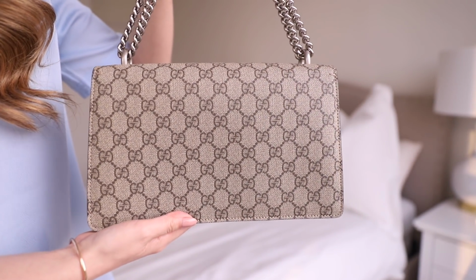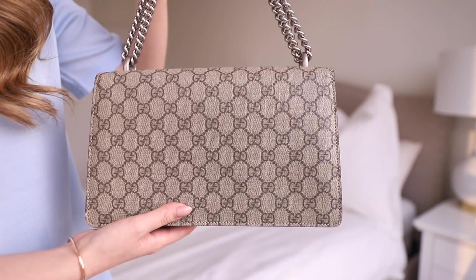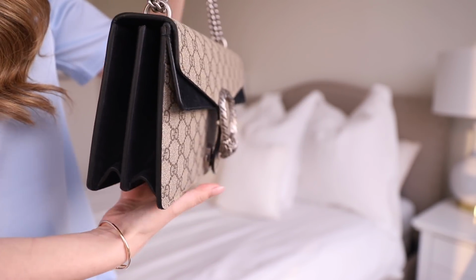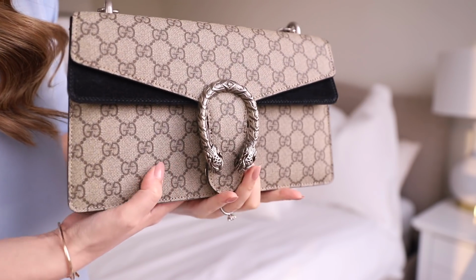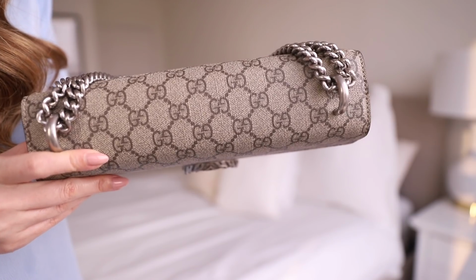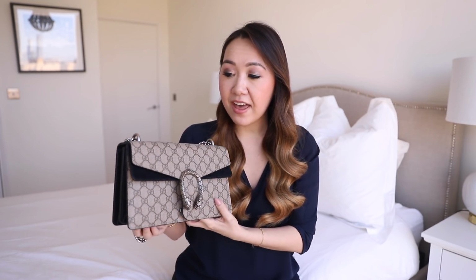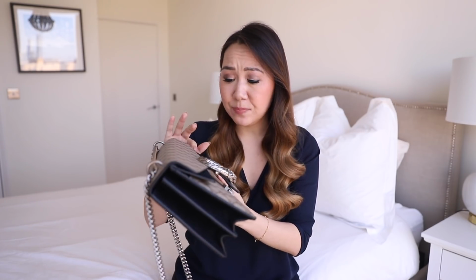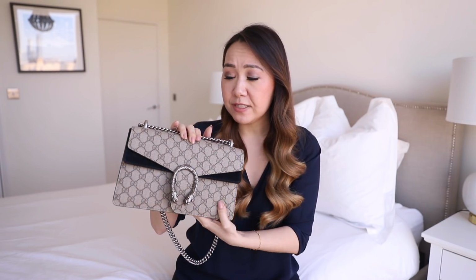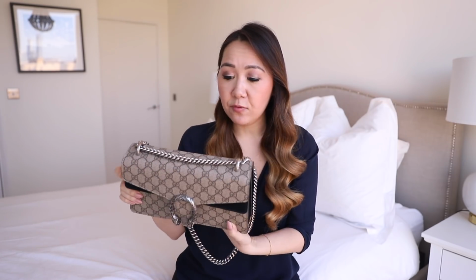And regardless of whether you like this particular design, I know they do many other styles with the canvas, it is a very, very safe choice if you want something that you're just not going to have to fuss and fret over, which is still a very luxurious bag. I'm a huge fan. I love the fact that if it is raining, I don't really have to freak out. Even the suede hasn't done too badly at all. There are only a few little bits here and there, but overall this bag has just been wonderful in terms of wear and tear, and it's just a very carefree style.